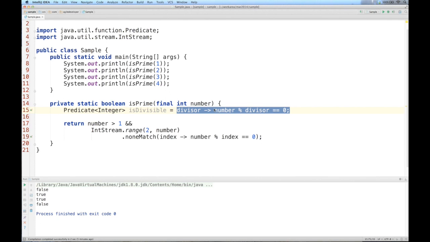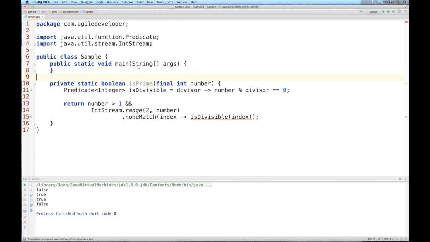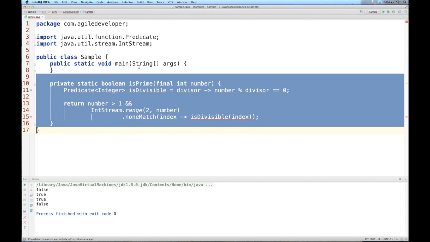And with the lexical scoping given to us, now we can simply replace this code with, let's start in the beginning, we can say, given the index, we're going to simply say is divisible by, and then we could pass the index given to it. And then we can say, go ahead and execute that particular function that I have in that context. So we can start to write more expressive code along the way, and that really favors a much better style of programming, as we don't have to stare at the code and wonder what's really going on.